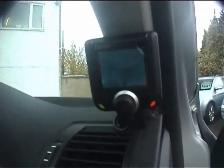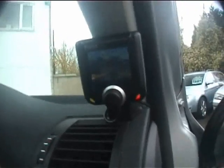Now then, remote locking. I believe there's a spare key with this one. It has also got a Parrot hands-free system with it, so you just pair your Bluetooth device up to it. I'll just start the car up. So it's a colour screen. It's got to be worth £150 or so, I'd imagine. Electric mirrors, which are heated. 4 electric windows, I've said that already. Looks like there's about 4 airbags in the car. Centre armrest, centre console, all looking nice and clean.